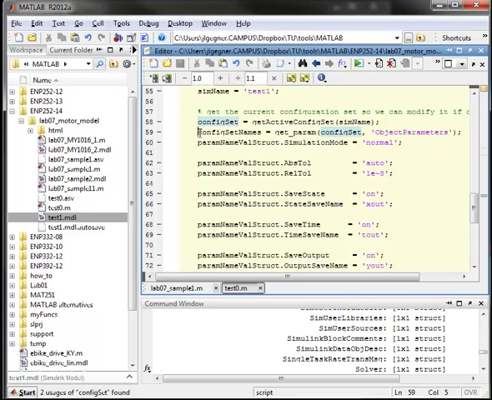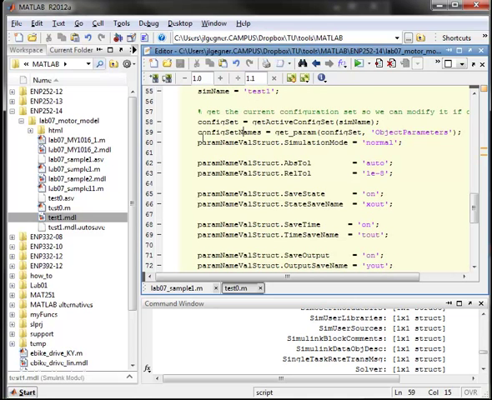This next line is not necessary, but it returns a list of all the parameters that are available. And if you type this in the command window after you run this, it'll list maybe hundreds of parameters that one could set. It's a little intimidating.